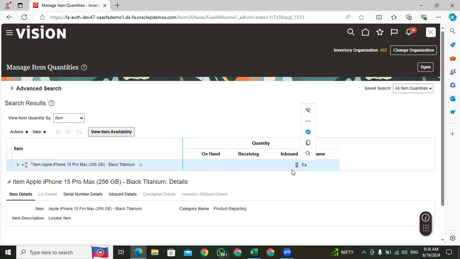Inbound means the requested quantity, but we are not receiving it yet. In the inbound transfer order, we have 5 requested quantity and they are expecting 5, but they don't know how much they are actually receiving. They don't know how much is coming into our inventory. At the time of receiving, they know how much is coming.